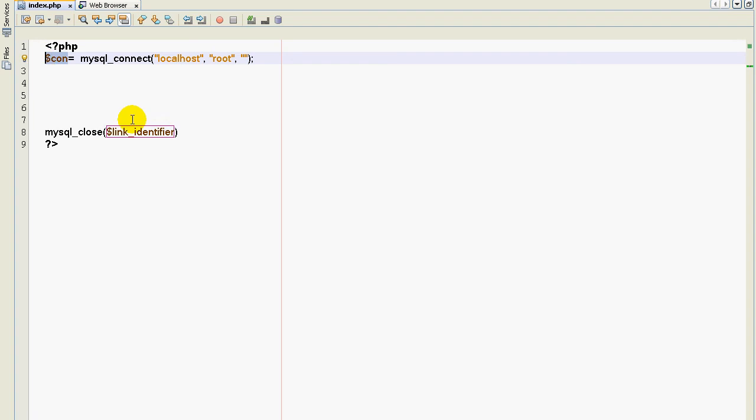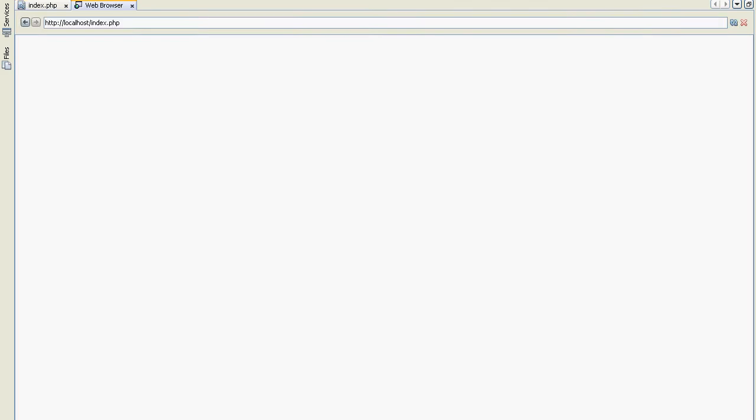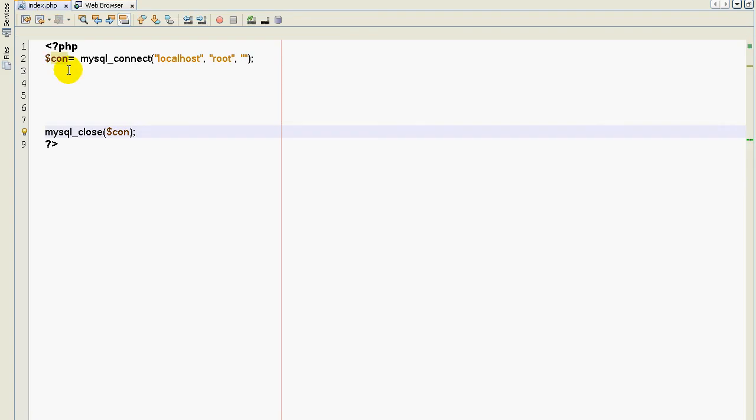This is just the handle or the identifier, and that's it. All I have done now is connect to the database and close it. So between these two lines, there will be the procedures or the calls to the database that I want. Now I want to run this script and see if it's okay. Yes, it's okay, no problem.